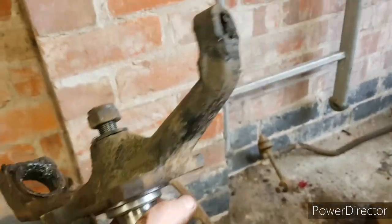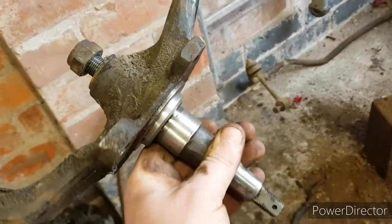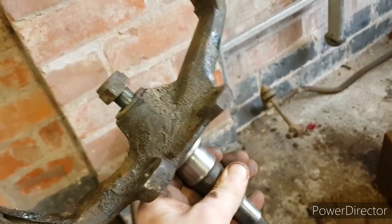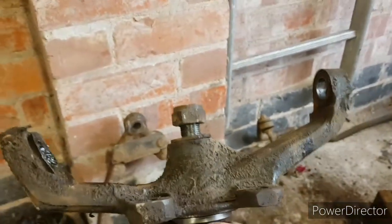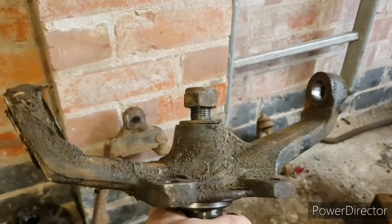I've taken all these off. I'm going to leave the stub axle in, I think. When I get it powder coated, I'll just get them to mask it all up. The reason I've undone that bolt is because I don't want that nut powder coated.